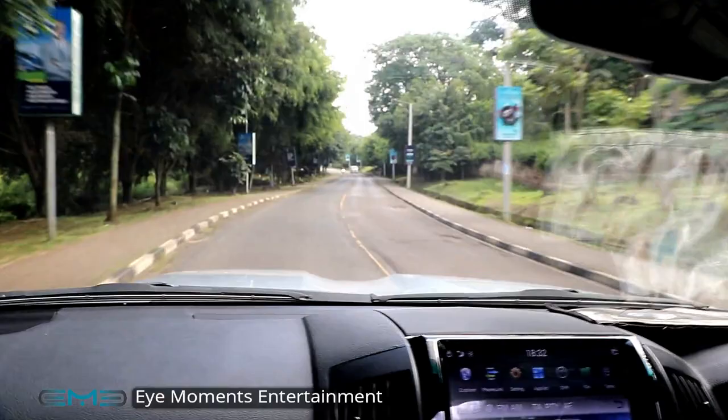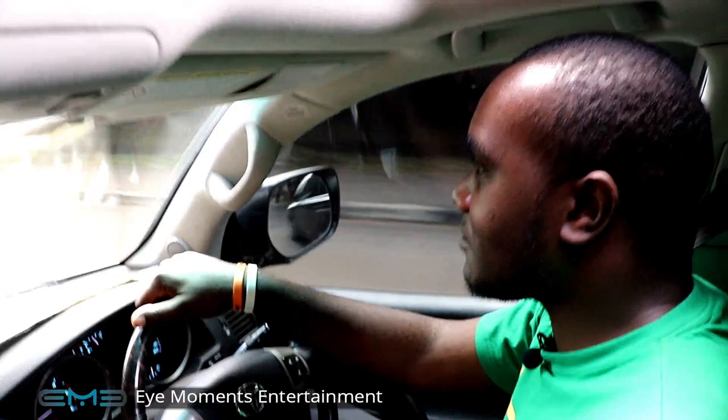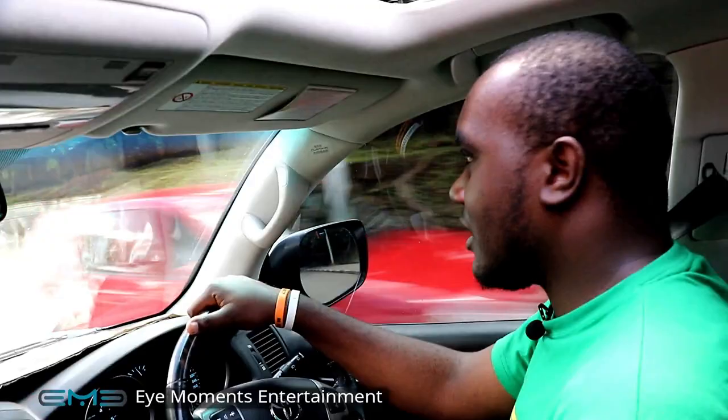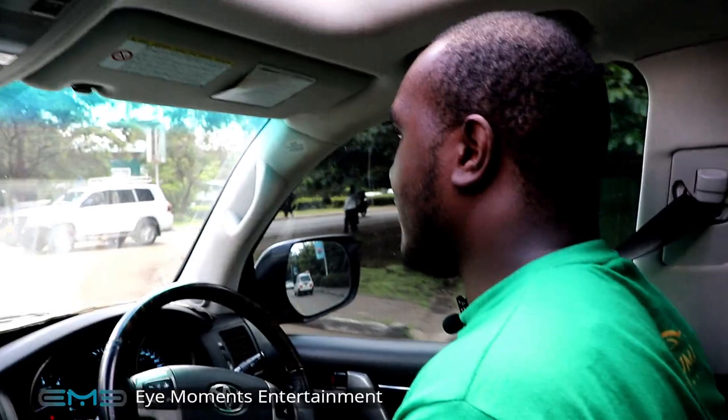I mean, you know, people just leave you the road, because this is a car that has a lot of presence. This is a car that demands respect. So whenever you're on the wheel, whenever you drive this car, you feel like you're the king of the road. And as I told you, this car is also very wonderful in off-roading. Unfortunately, in the CBD, I don't know, there's nowhere we're going off-road, but for now, we're just going to drive this right here, and then we'll see how it goes.